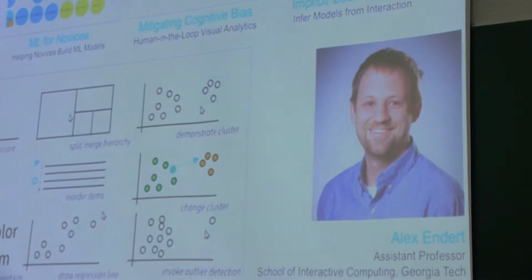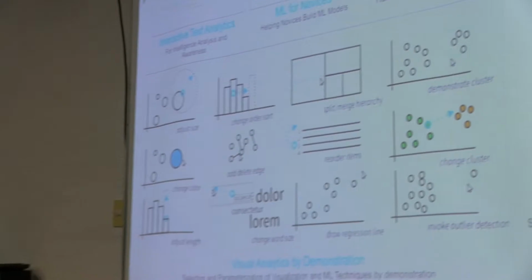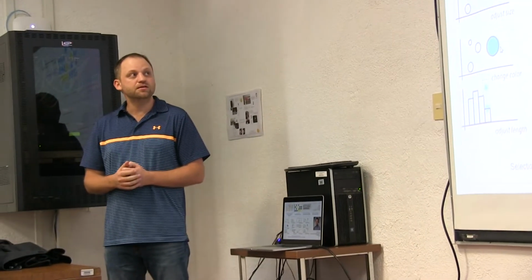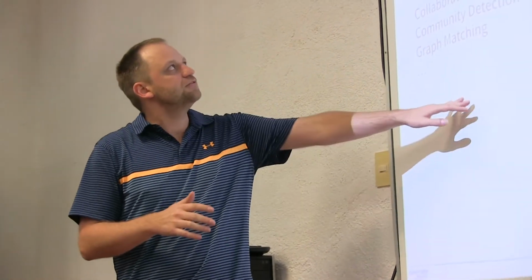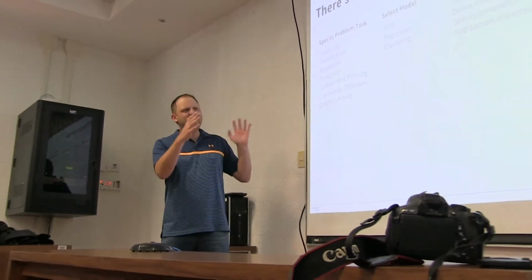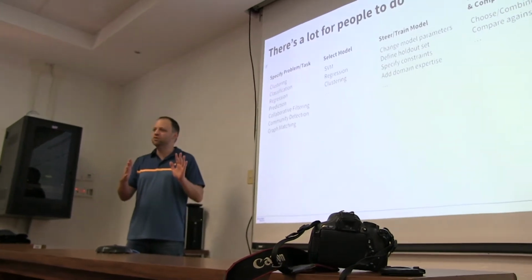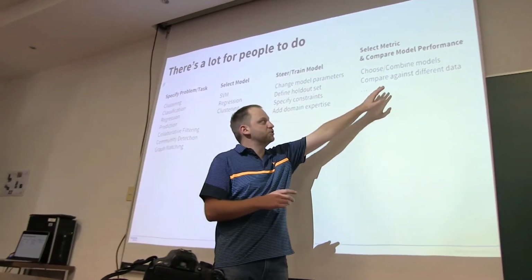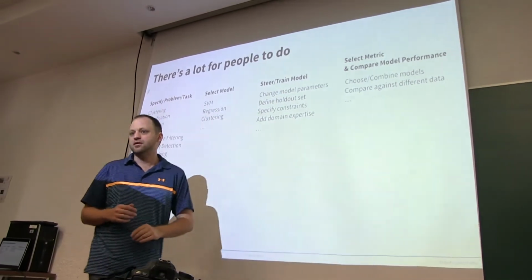We're very interested recently in helping people build machine learning models who are not formally trained data scientists. You'll hear about how we try to mitigate cognitive bias in this talk and some of the techniques we've done for that. It's actually very difficult because there's a lot for people to do, in a pretty high level description of how we go from data, way over here, all the way to picking which model you're actually going to use.